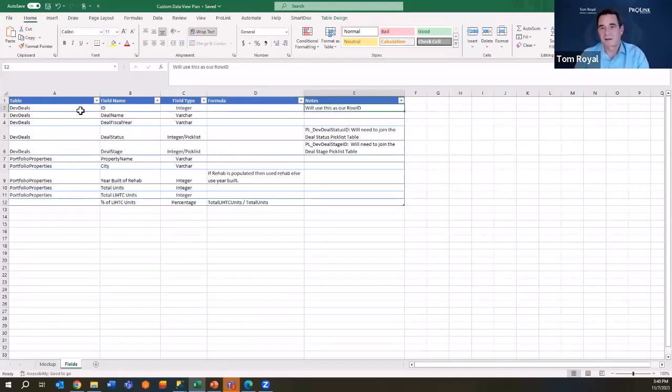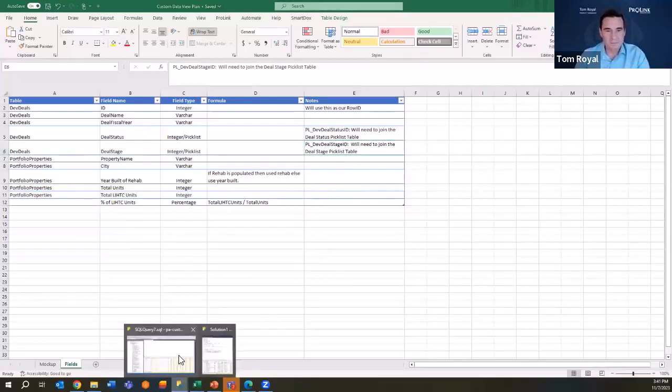I mentioned back in the rules that you have to have an auto or unique identifier that's going to be used as your row ID field. And even things like, oh, I'm going to have to go get this from a pick list table. So I've got my plan together. Again, this helps you talk through what information you're going to need, and this will be your guidance as you start writing your query.